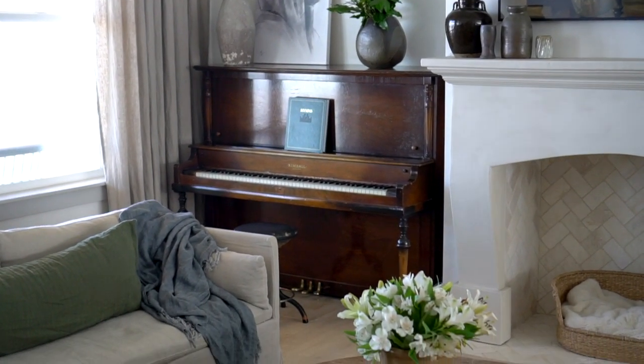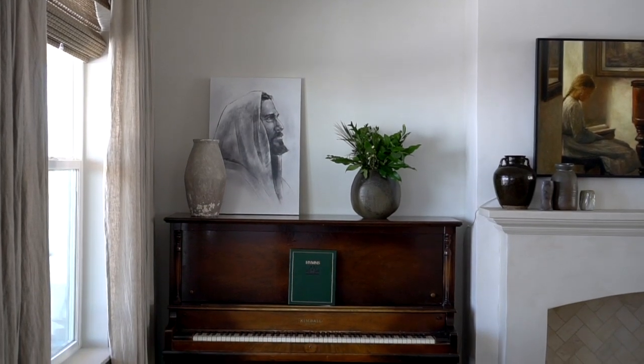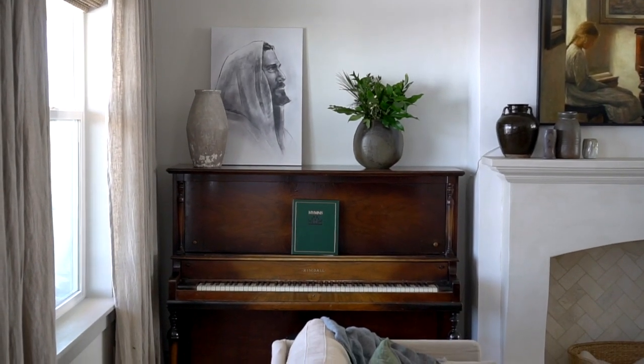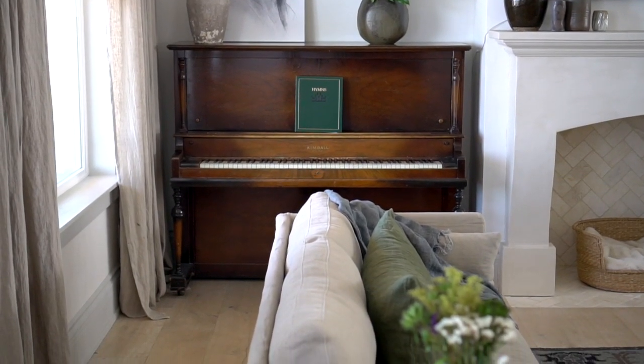All right, moving on to the piano here in the corner. I do get asked about that. It is an antique. It is over 100 years old. I found it for free on Facebook Marketplace. I did have to pay for someone to come and tune it and get it in tip-top shape. We used to have it in the hallway, and before that we just had a small keyboard. I have a few kids learning piano, and I just found that it felt really bulky at the end of the hallway, and also it just didn't get played.